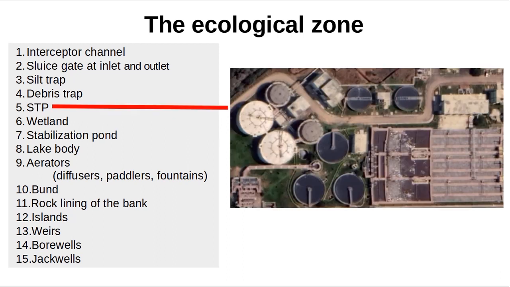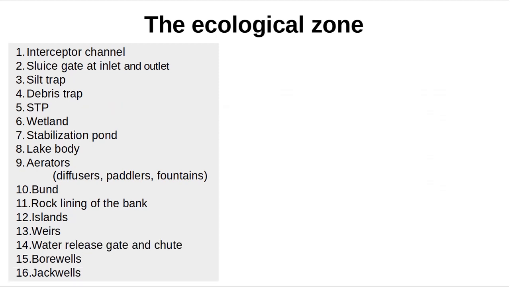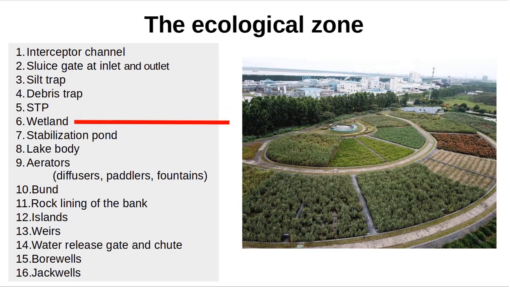If the inflow to a lake consists of domestic sewage, it requires an STP, or sewage treatment plant, to treat this sewage. If untreated sewage is allowed inside the lake, the aquatic life in the lake will be severely affected. Even if domestic sewage coming to a lake is treated in an STP, it still has significant quantity of phosphorus, nitrates and potassium. These are excellent compost, and so they promote wild growth of plants inside the lake.